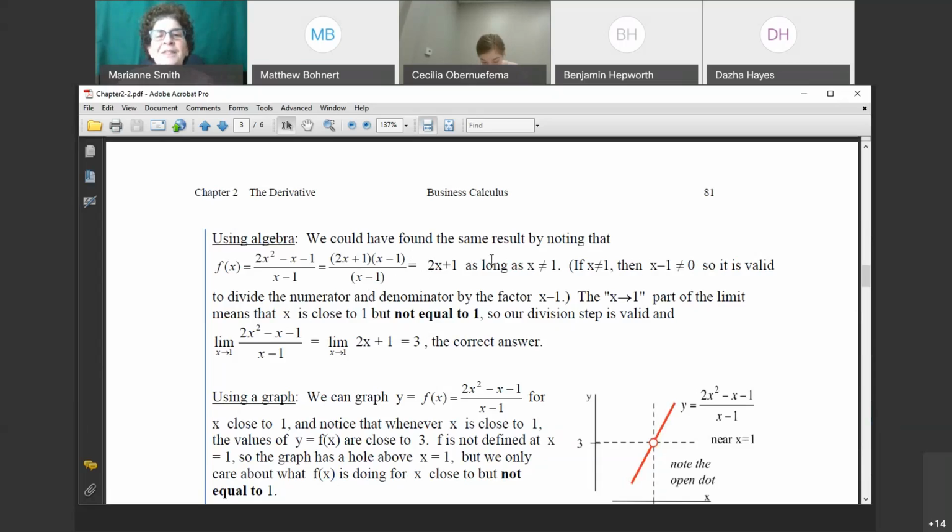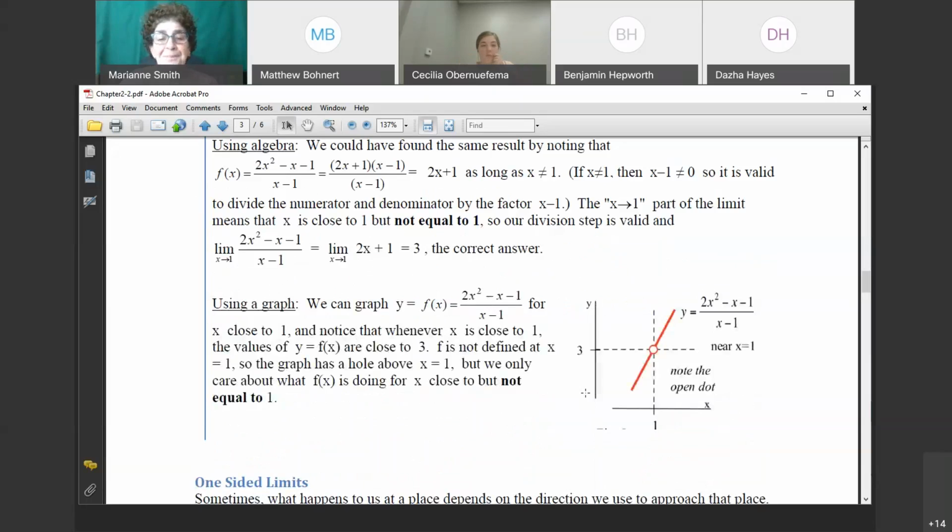And you can see as you get closer and closer here, if you were to say, well, suppose I'm just really close to 1, but not quite 1. What am I close to? Well, this will be 2 times something a little less than 1, plus 1. It's really close to 3. And if you plug in an x value that's slightly larger than 1, this would be a little bit more than 2 plus 1, so a little bit more than 3. So you can see that your f of x value is near 3 as long as you're on either side of x equals 1. So that's how you would handle it algebraically.